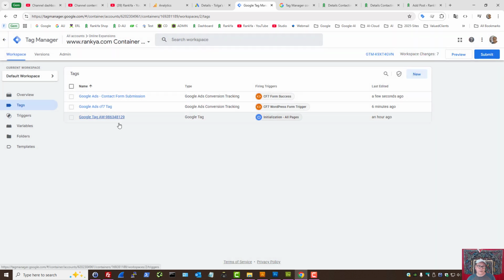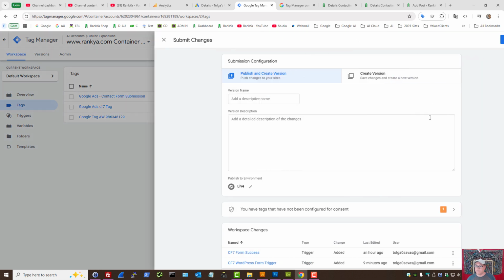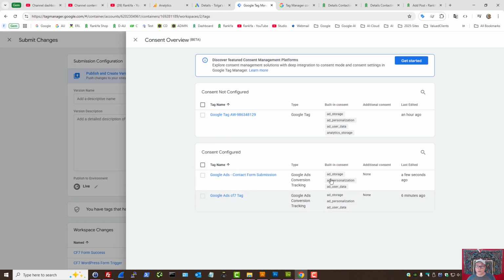Let's refresh the tags overview. And now when I want to submit, instead of seeing 2 notices, I'll just see 1. So we can do the same thing. That's what that notice is about.